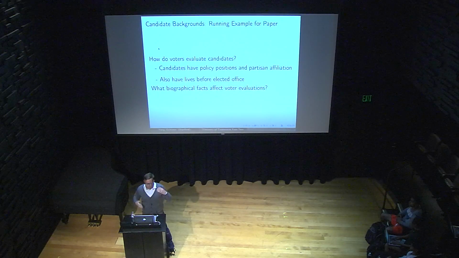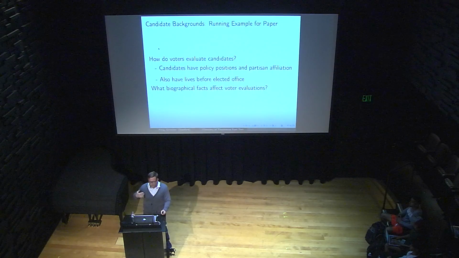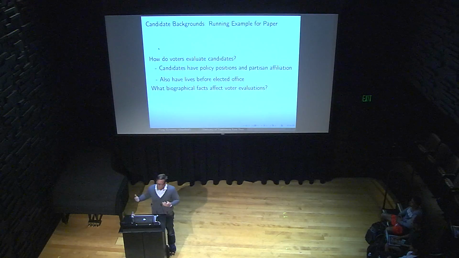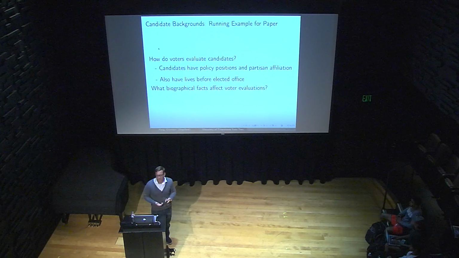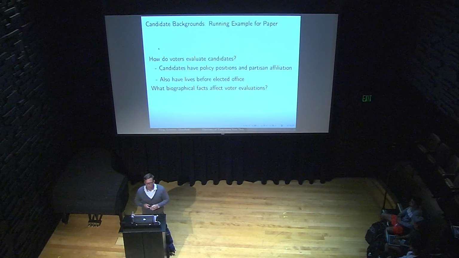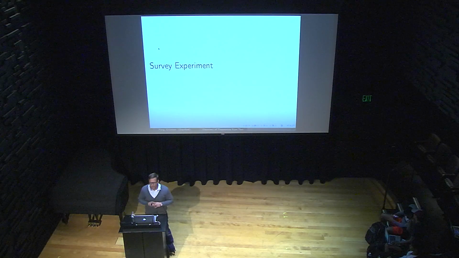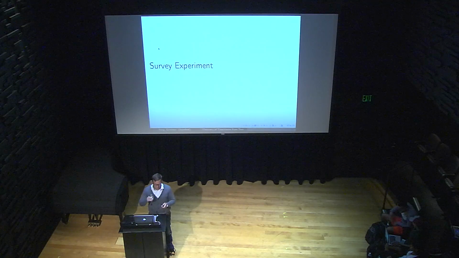For whatever reason, being a business person seems to matter a lot, at least within certain parties in the United States, and that offers some sort of gravitas when you're making arguments. And we may think that there are other things as well. So we might ask, what biographical facts affect voter evaluations? If you're a social scientist, you may go out and try to find this in a number of ways. The default tool, certainly within political science at the moment, is the survey experiment.